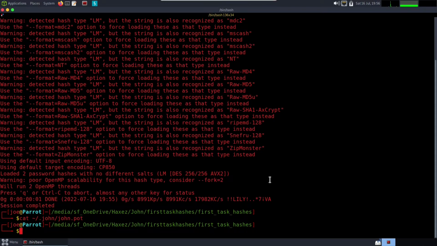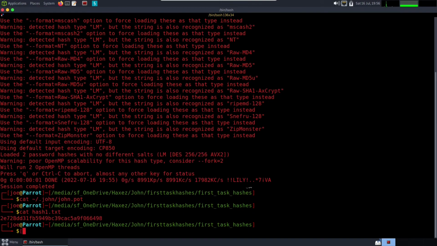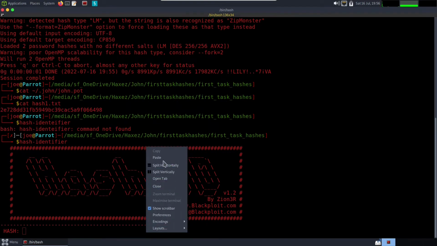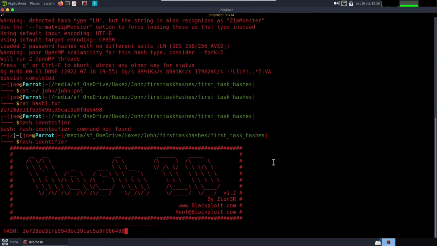So what we can do is we can use other tools available to us, whether it's on the internet, or an actual program itself. And one I like to use is called hash-identifier. So what I'm going to do first of all is I'm just going to cat out hash1.txt. You can see there's my string, so I'm just now going to do hash-identifier, and then it will ask me to pop in the hash. So I'm going to grab the hash and I'm going to pass it to the application or the program.